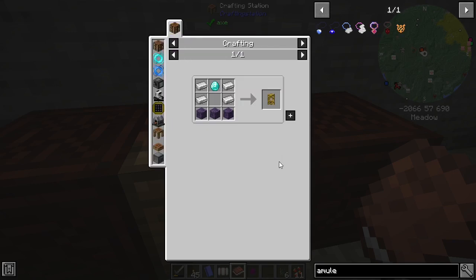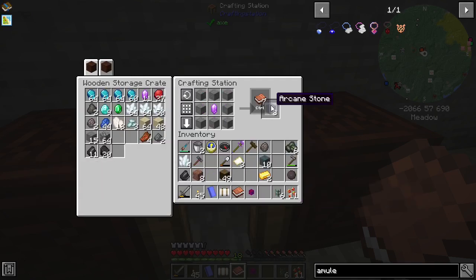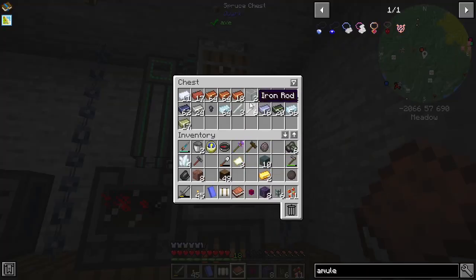Enchanting apparatus. Oh, we need an enchanting apparatus. So we need arcane stone. Oh, that's a problem. Arcane stone, iron, easy peasy. And how do we get arcane stone? Oh, we can do this. So check. That's 8 arcane stone. Nice. And then the enchanting apparatus, we just need 4 pieces of iron, which we have. 1, 2, 3, 4. Cool.